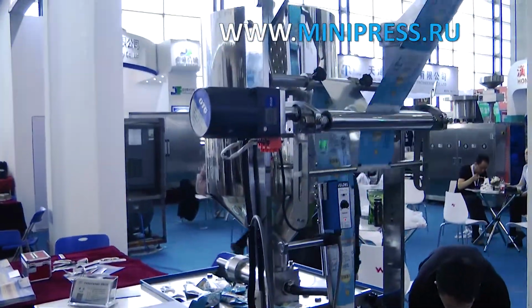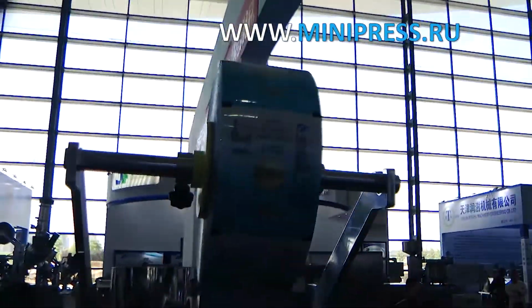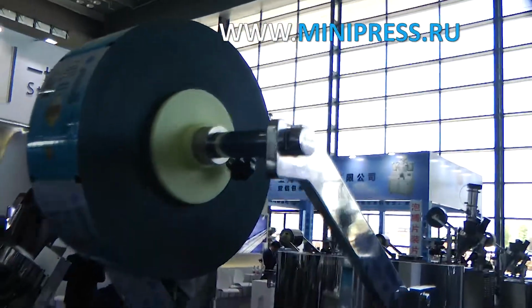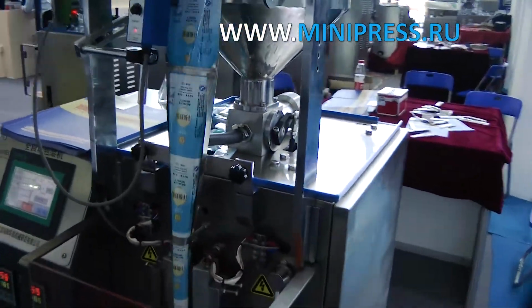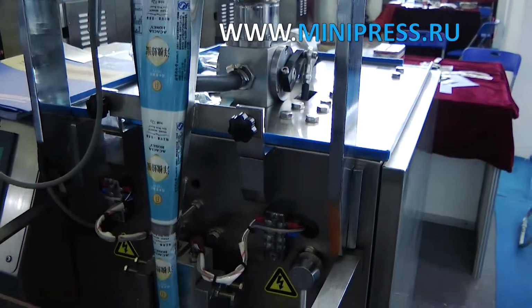I, as a leading technologist of production preparation, was commissioned to find equipment that would ensure the preparation packing in sticks with the possibility of increasing the productivity of the machine. The main criteria of the search were: firstly, the equipment should be fully automated: bag feeding, seam welding, trimming. Secondly, the machine control should be simple and clear.